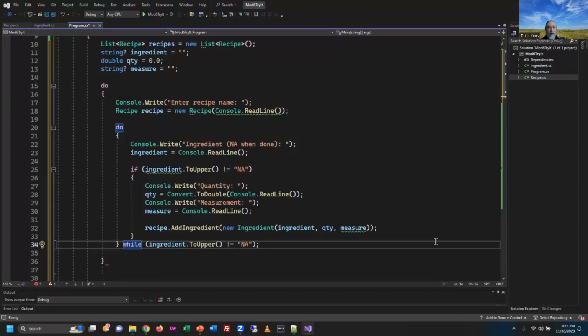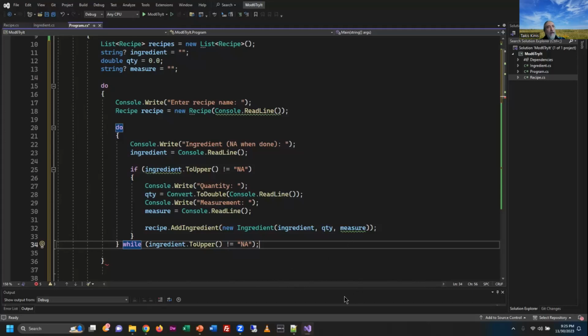And so if you think about this, we enter the recipe name, then we go into this loop: ingredients, as long as it's not NA, quantity, the measurement, add it to the object, keep going, prompt again, keep going, prompt again, filling up our ingredient list. And then they finally go, okay, I'm all done.